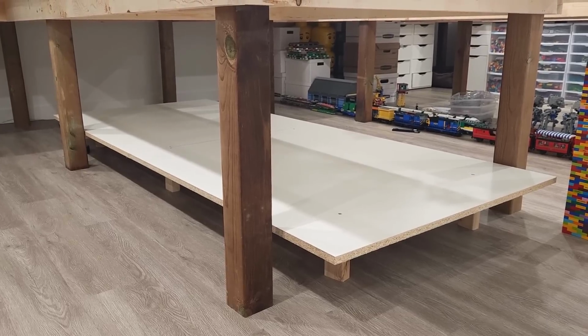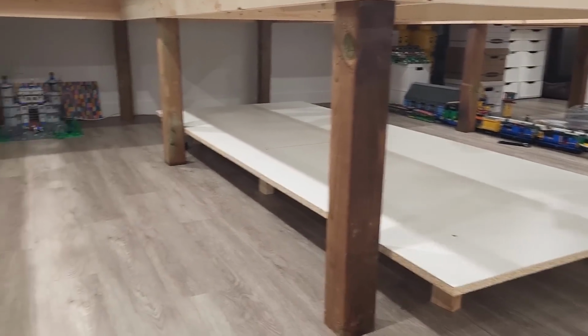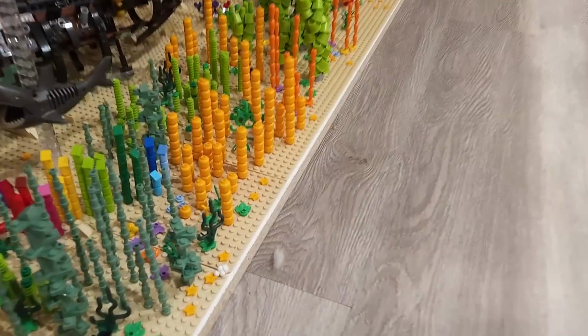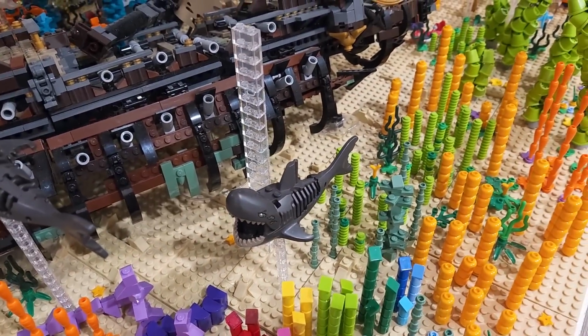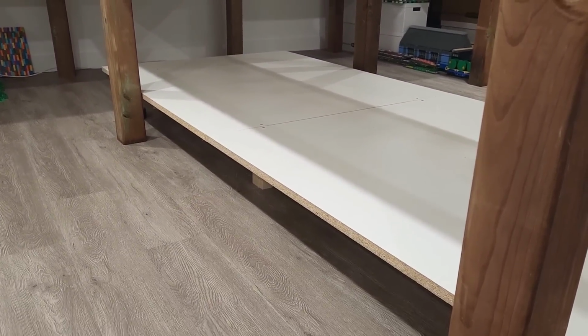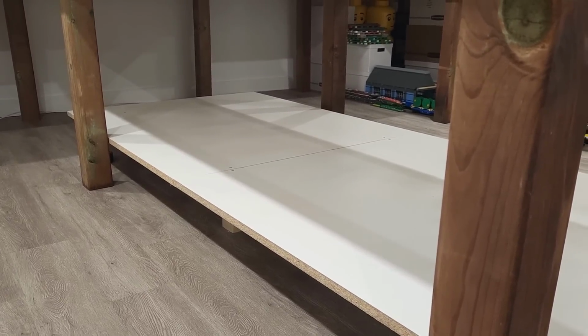Well, what did we do at the beginning of this video? We vacuumed. If it's down on the ground like this here, it becomes covered in hair and dust very, very quickly. But if it's up off the ground, it's not as bad. Most of that hair and stuff goes underneath the platform. So it's sort of a catch 22.